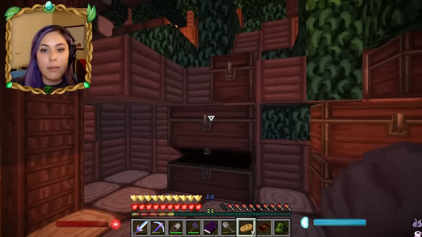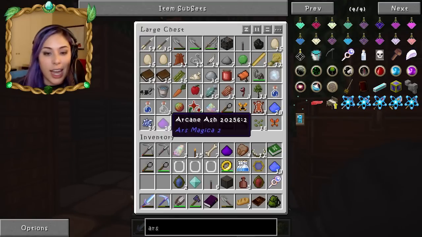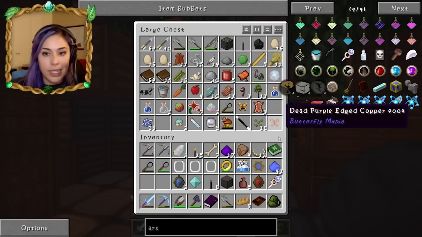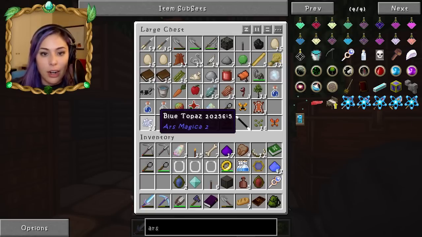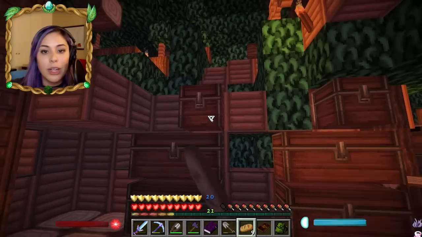We have the purple dye. Where's my dye? I think my dye is... Oh, wait a minute. We have some of this stuff right here. Arcane Ash. I have a lot of it. And we have a lot of Vintium Dust. I need to take this upstairs with me. Ours Magic, a blue topaz. You need to come with me too. What are you doing down here? You're not supposed to be down here.